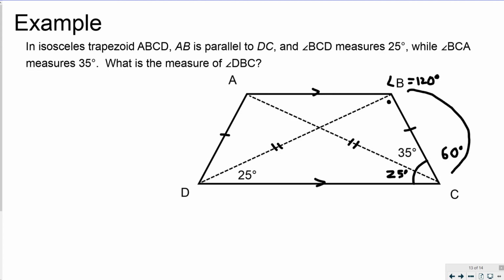I am going to use the whole parallel thing and think back to Unit 2 with the alternate interior angles theorem to say this 25, if this is an interior thing, these are two parallel lines, that's a transversal, BD is a transversal, so this angle up here is 25 degrees. So if this is 25 and the angle up here is 25, 120 take away 25 gives me a measure of 95 degrees. Angle DBC is 95 degrees.